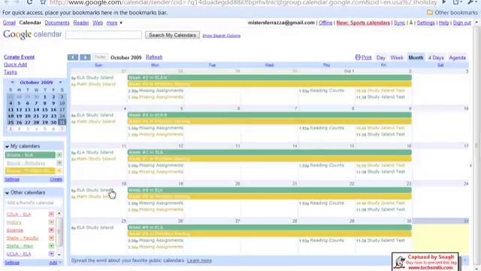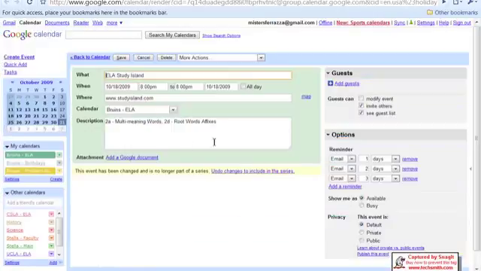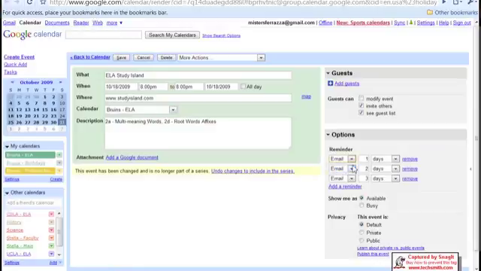That's useful because when you click on these, you can go to Edit Event Details, and it'll edit it for your calendar. That allows you to get reminders to do your Study Island. In my calendar, I have 3 reminders. It can send me an email. It can pop up a window when I sign into my Gmail account. I can choose how many days, minutes, hours, or weeks I want to get reminded.